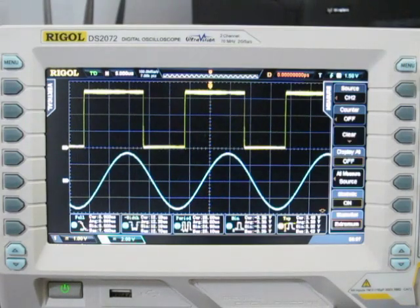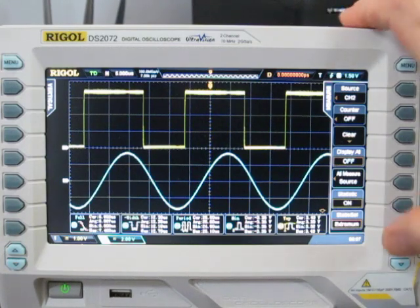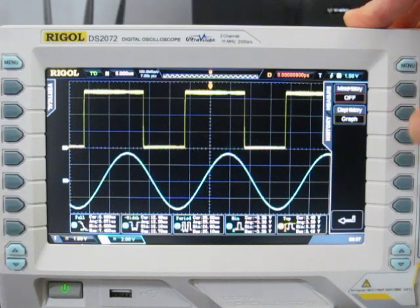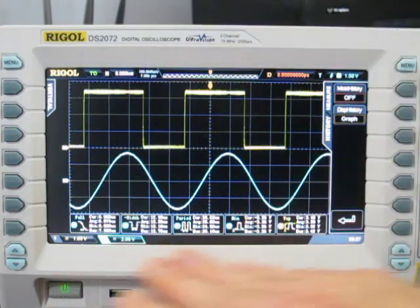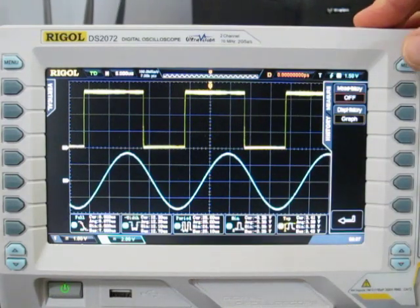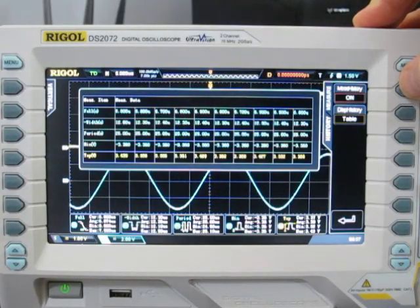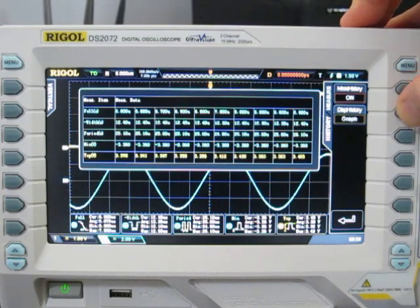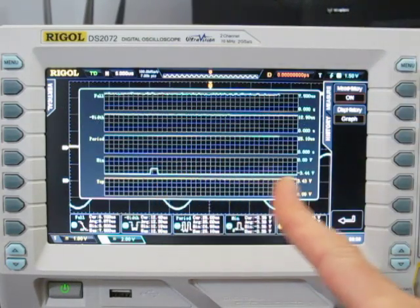Okay, the last thing about the measurements that is especially cool is that the Rigol has what's called a measurement history, and you can turn that on and you can show the last 10 measurements taken from up to 5 specific different measurement items in either graph or table form. So if I turn that on, you'll see here it is in table form, last 10 measurements taken, and if I put it on in graph form, you see a graph.